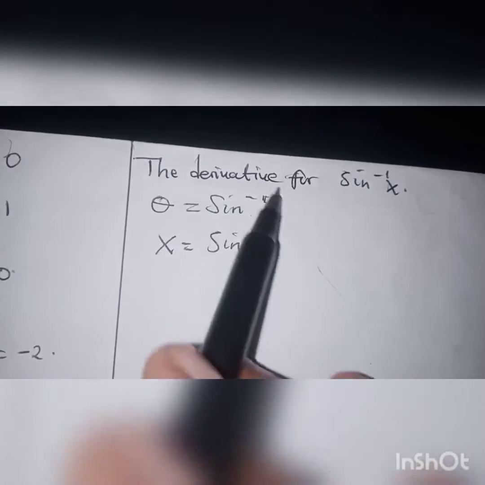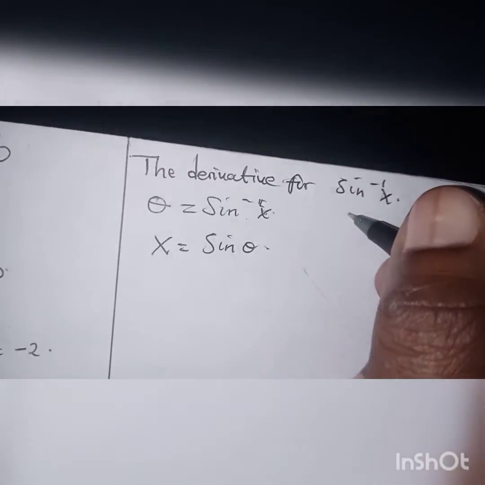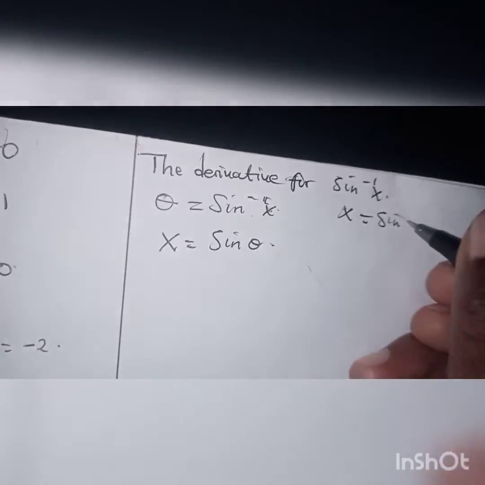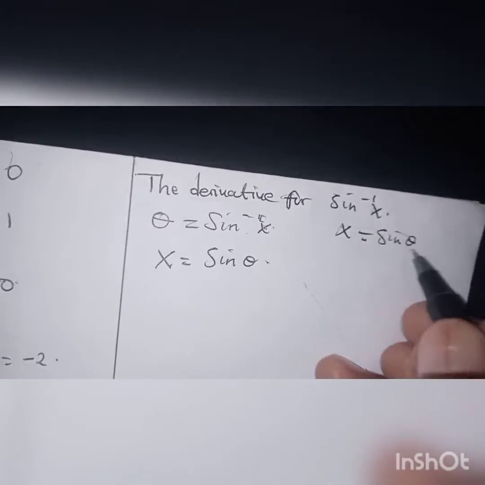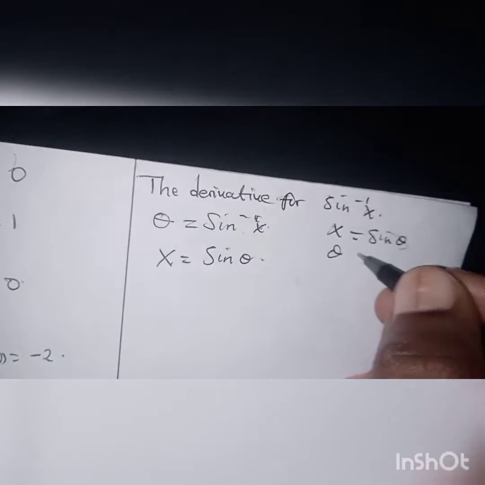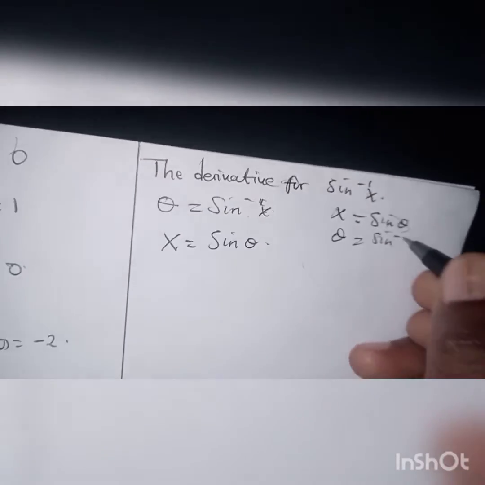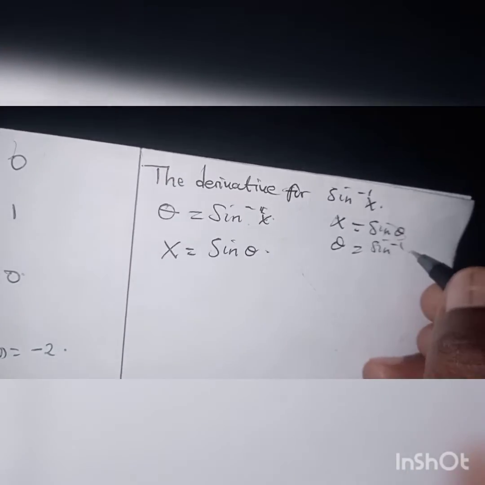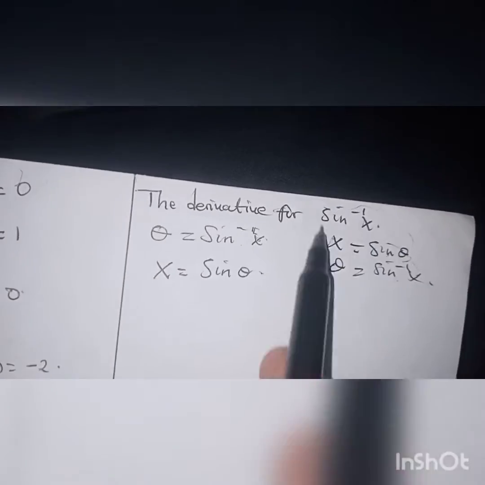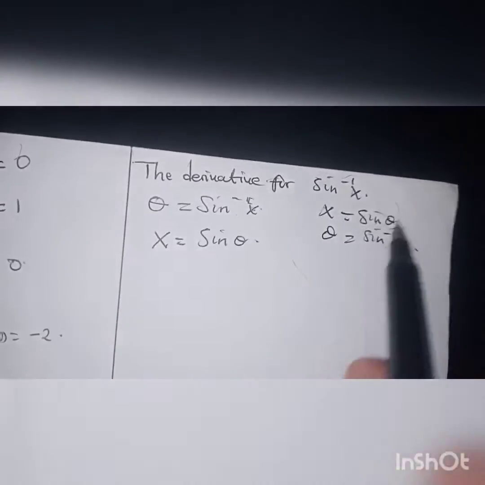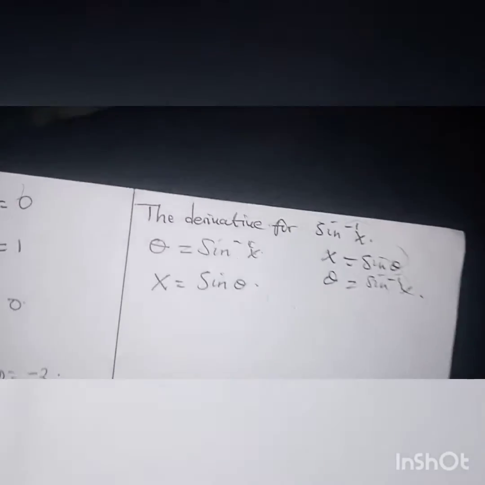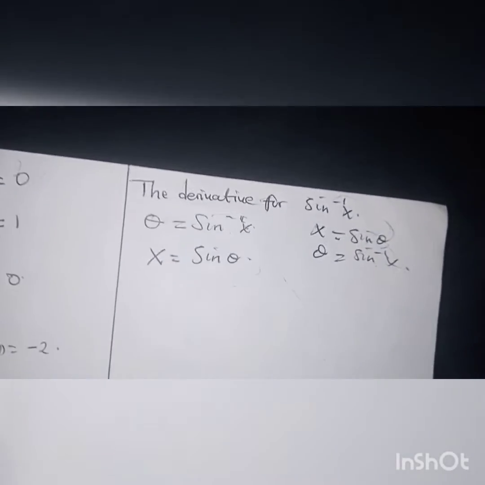I think we understand this concept, where when you are given such a function like x is given by sine theta, therefore getting theta, we are just shifting sine to the other side, so it will be sine inverse of x. So wherever you are given such a function, it is possible for you to take it back to this form. So I think now we understand how I have arrived at this step.